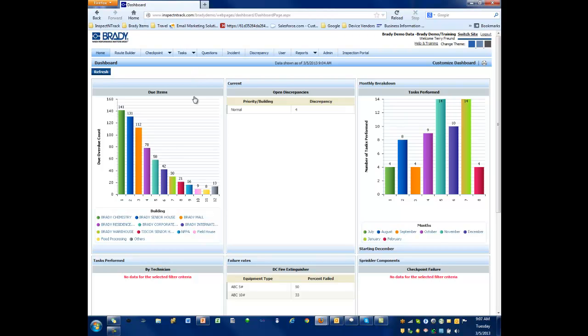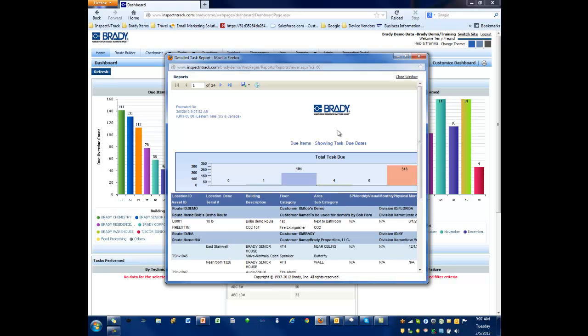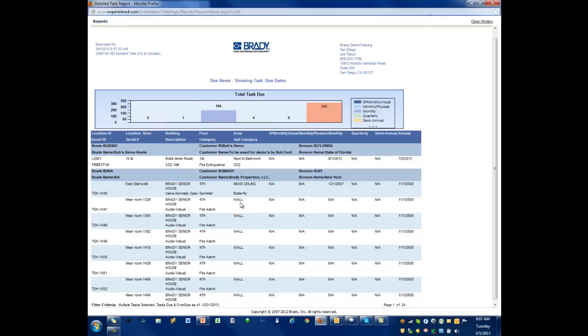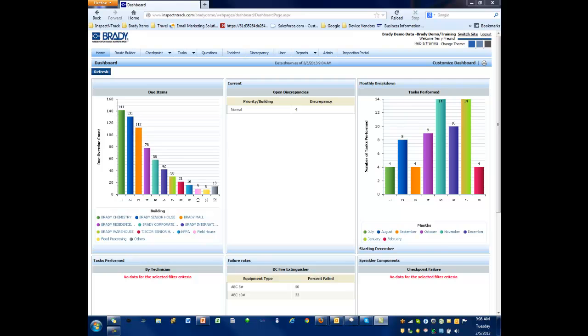Let's take a closer look at one of the modules. One of the unique things about InspectNTrack is I have this module that says due items. If I want to really see the breakdown of all of these items where they're at, all I have to do is click on the module and it will generate a report within InspectNTrack showing you point-to-point information, and we're doing this real time, so point-to-point information on each one of those checkpoints that were shown. So as you can see, the home page is a very important place for the administrator or the user. You can keep track of where you're at with your workload or where you're at with your compliance status.